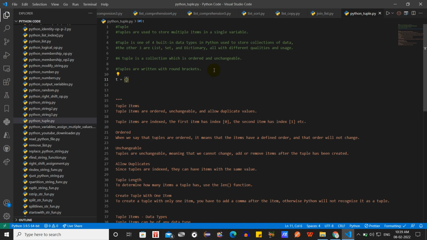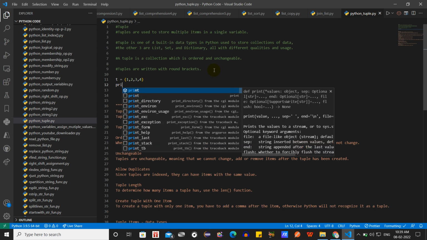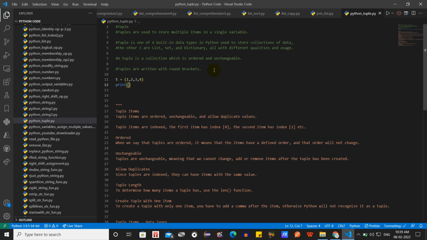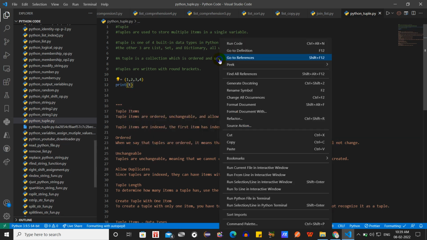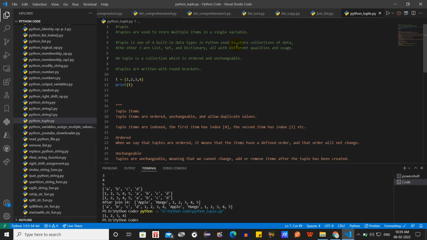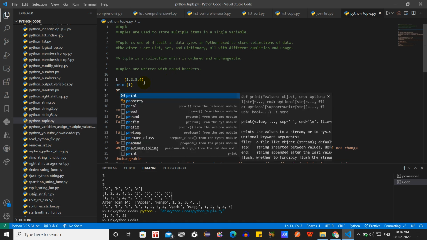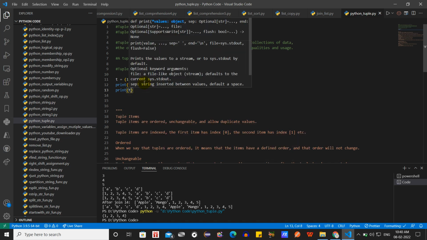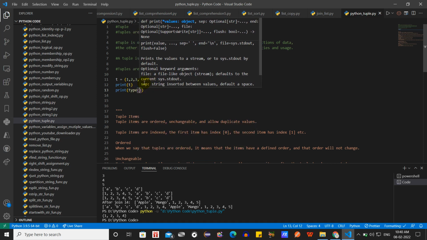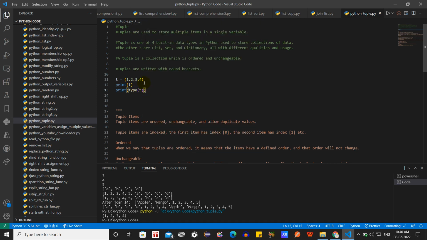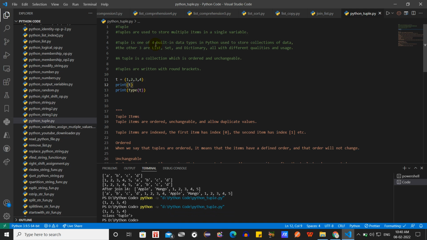If we write 1, 2, 3, 4 and print it, it returns the tuple. How could you know it's a tuple or not? If you go for print type of t, it returns the type.